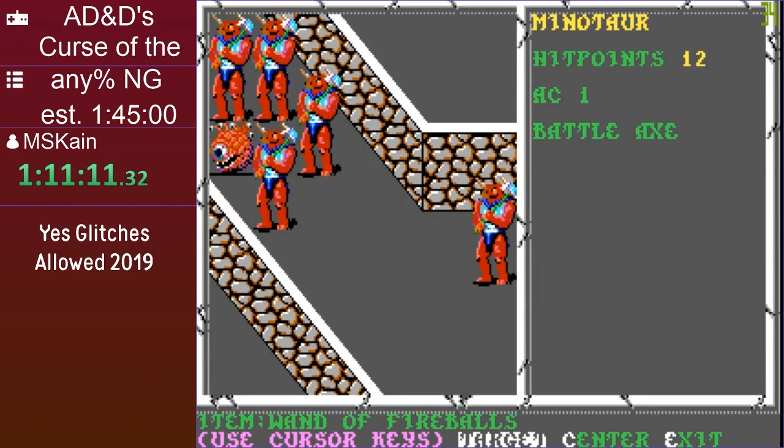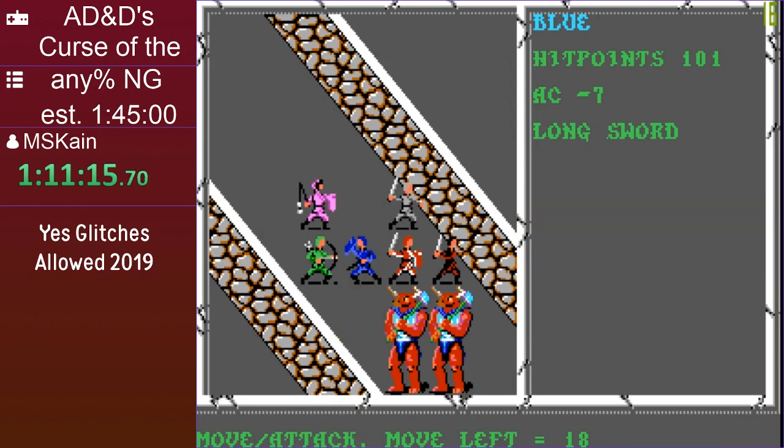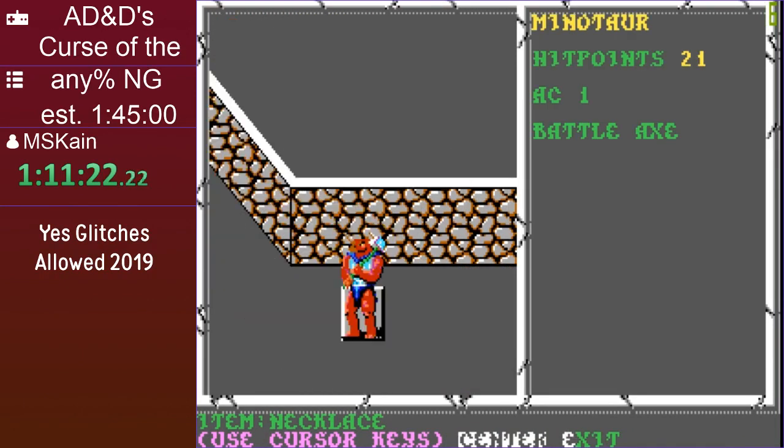So we want to try and dispatch her as soon as possible, but she's way too close to hit with fireballs. Luckily, you usually get to move before her, so a couple of our fighters up front are usually able to take care of her very quickly.